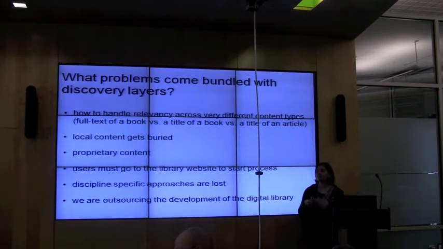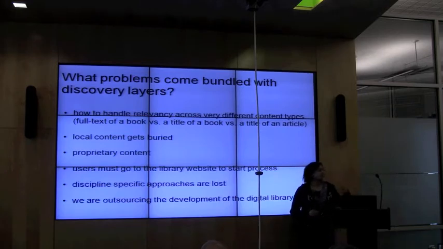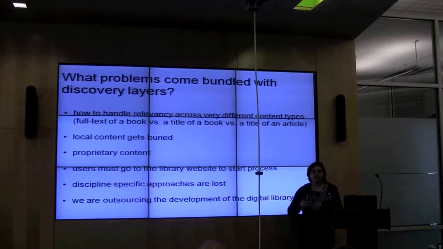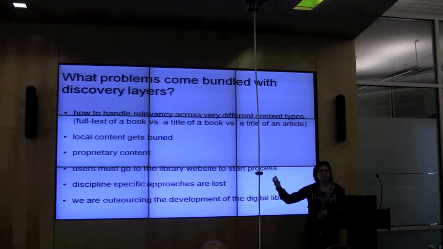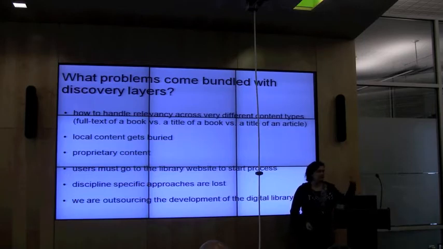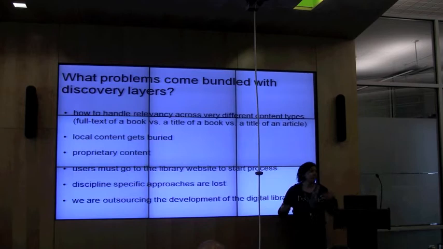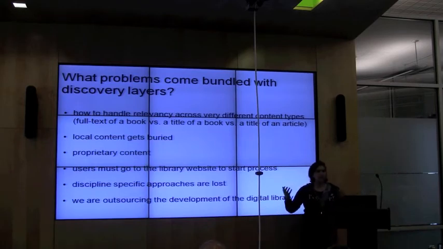Okay, so what are the problems that come with discovery layers? Discovery layers are a very complex problem. How do you bring all this siloed content together? What is a full text of an ebook? If you do a search against it, what's the value of a chapter in a particular book versus an article versus the title of a book versus a subject heading of a book versus articles versus maps? How do you bring all that disparate content together in a meaningful way for one search?